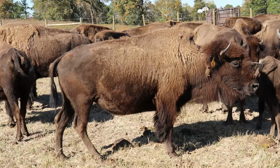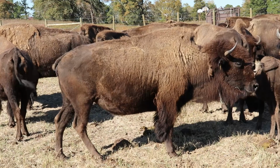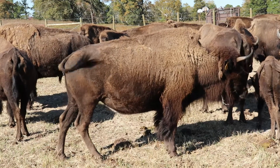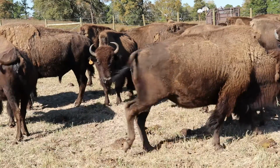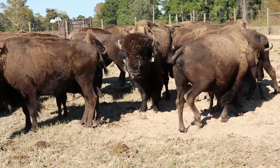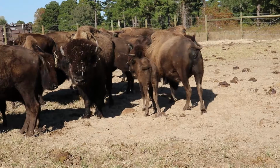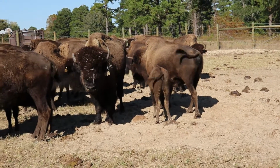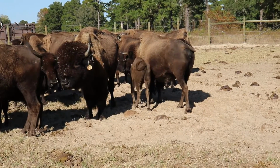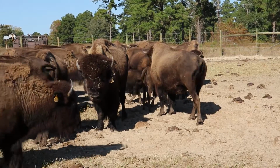Another fun fact about Mary is she is one of the dominant moms. I like that she's number one. Being an older cow, she has been around a while and she has her place in the hierarchy here. So sometimes if we see her out and about when we're doing cubes, she'll be one of the moms that pushes around some of the other ladies to make sure she gets her share. So she is a strong mom. I feel like that goes well with being the number one. I like Mary being her name. It all worked out well.